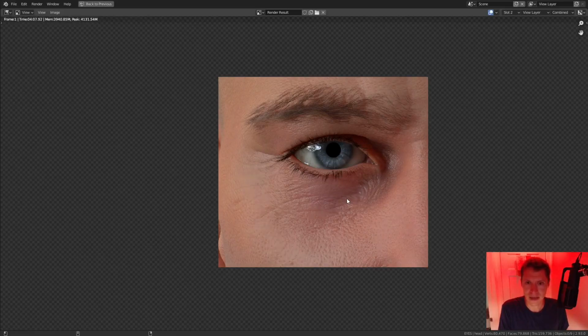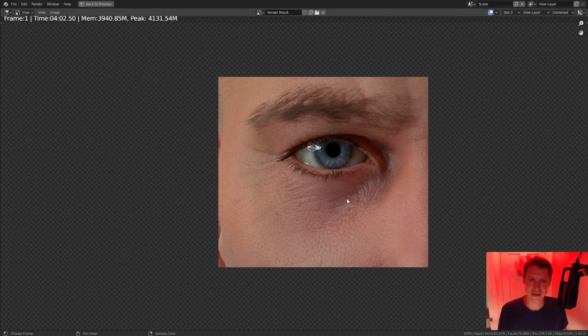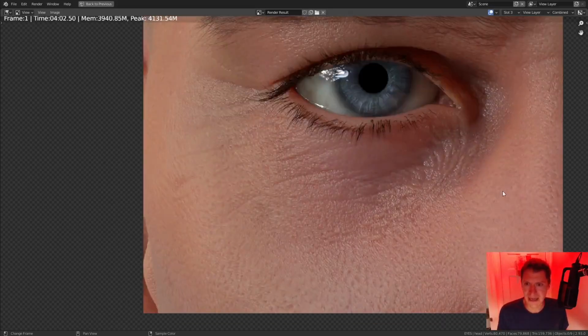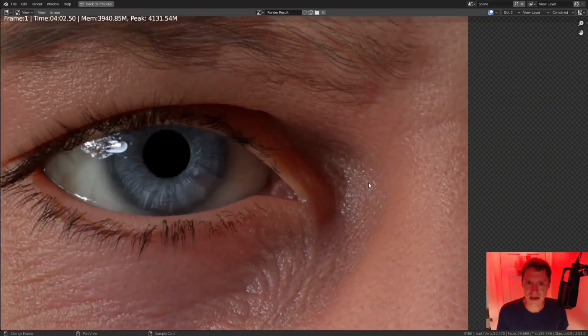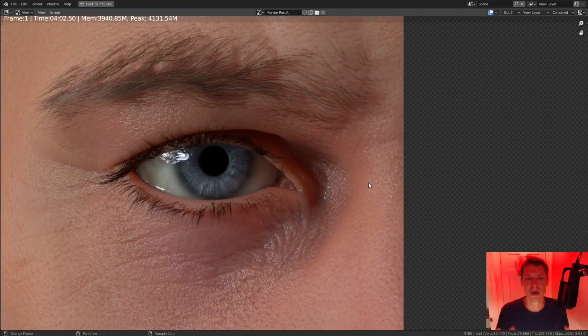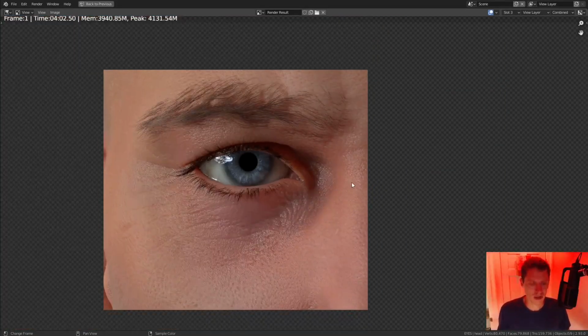Wow, okay, so in broad terms, it kind of, I don't know, flattens out the shape of the infraorbital rim right here. So before, you clearly see that shape in the reflections, and after, it kind of goes away completely. So, it may be the kind of thing where I need to vary the strength of the bump depending on the area of the face, rather than a global value.